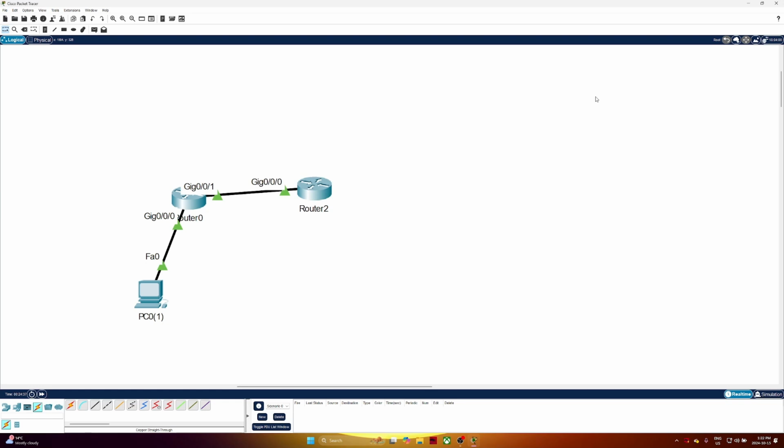Now we're going to move over to our actual network, and we're going to start configuring our Windows servers as a DHCP server. We are also going to remove the previous DHCP pools from our Cisco routers and configure them as a relay agent. So let's go ahead and do that right now.